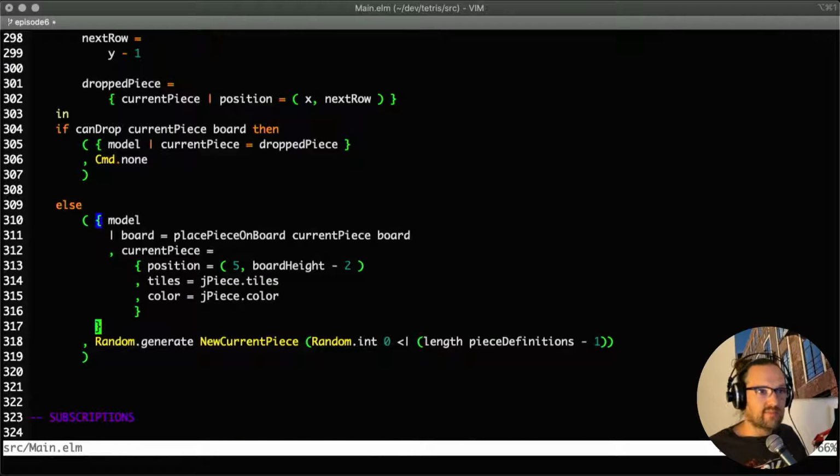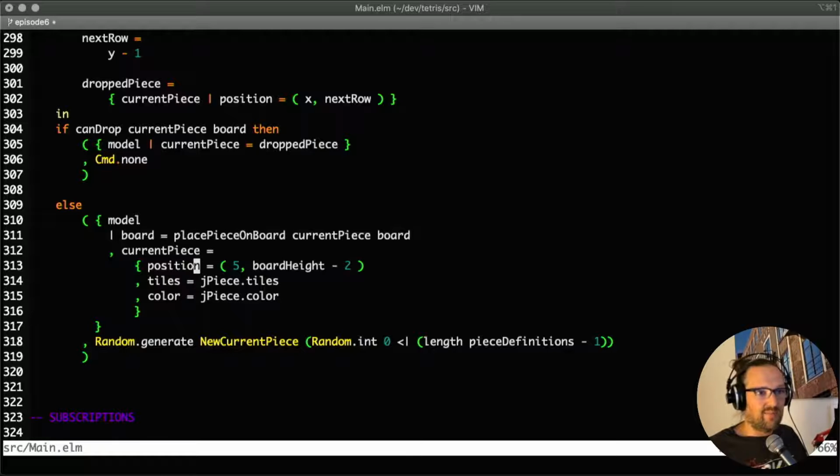Now what's happening is, if we cannot drop the current piece on the gravity tick, we will bake the current piece into the board, but we will also generate a new current piece directly at the default piece, our blue J, which I chose last time.